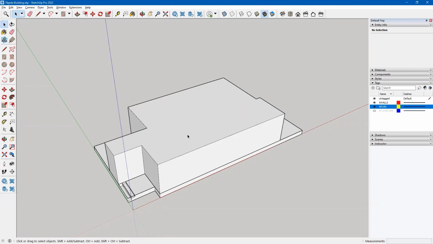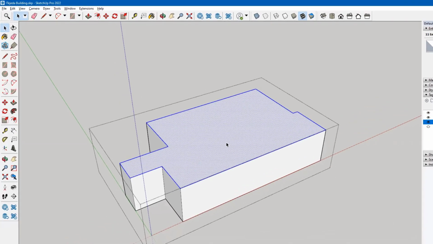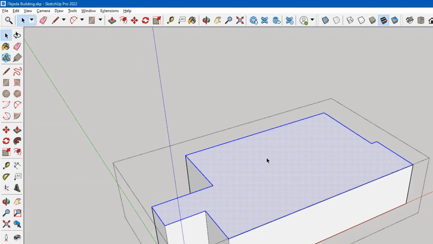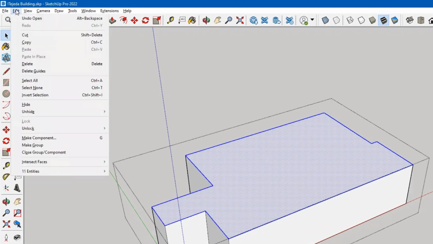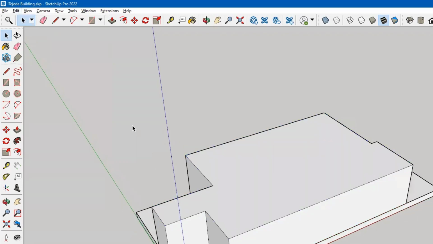I'm going to double click on this group like this. Then I'm going to double click on the surface that represents the top here like this. And notice how it selects all of that. So from here, what I'm going to do is come over to edit and I'm going to click on copy. So it has made a copy of that surface and those edges. And then I click off of it.